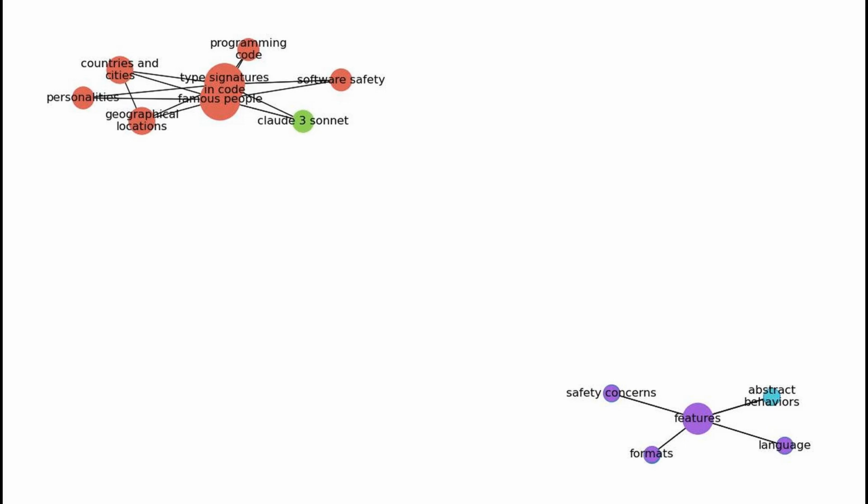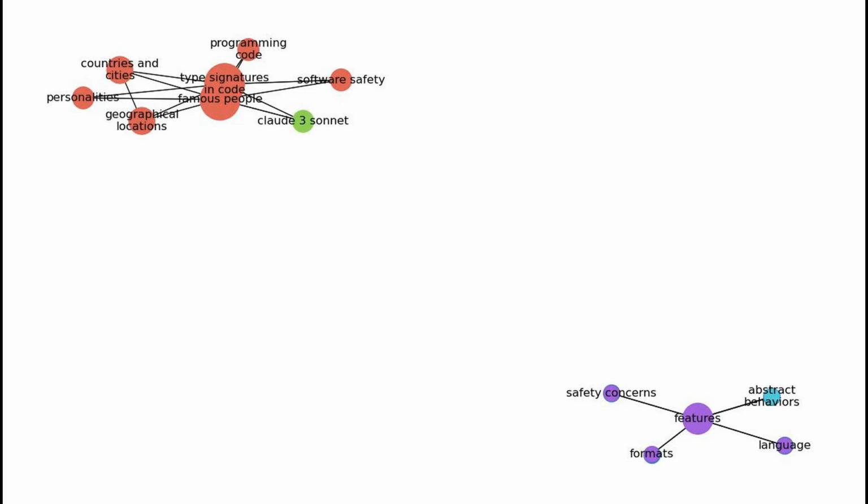The sparse autoencoders were able to extract a variety of interpretable features from Claude 3 Sonnet, many of which are relevant to abstract concepts and safety concerns. Some examples of these features include: 1. Famous people. The autoencoders recognized and categorized information related to well-known individuals, which helps in understanding how the model associates different personalities and their significance. 2. Countries and cities. Features related to geographical locations were also extracted. This is important for recognizing how the model interprets global concepts and the relationships between different places.